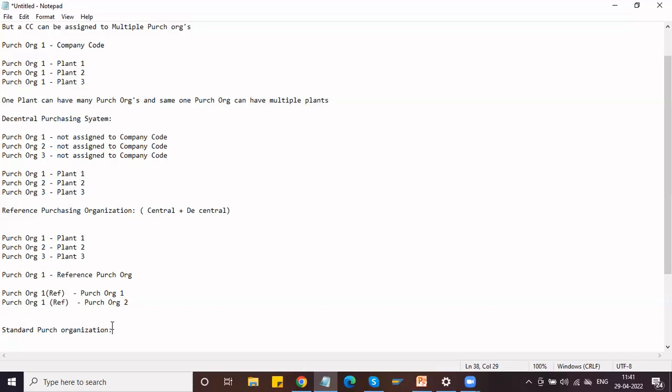I will tell you about this during the creation of special procurements and automatic PO creations. Let's assume we have a standard purchasing organization used in automatic creation of POs and some special procurements. I will explain this in detail while we run the business transactions.